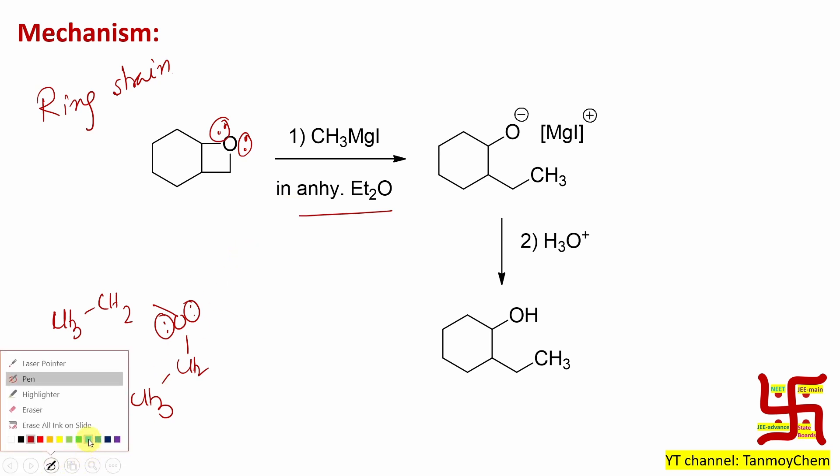So, here one of the oxygen lone pairs will coordinate to this magnesium 2 plus oxidation state. I mean this magnesium atom. So, consequently, the methyl. See, oxygen was a neutral atom. Because of the electronegativity difference between this oxygen and carbon, these bonds are delta positive. Agree? Now, after that, this oxygen coordinated to this magnesium center. So, oxygen became slightly more electron deficient. So, they will pull electron density from these 2 sigma bonds even more.